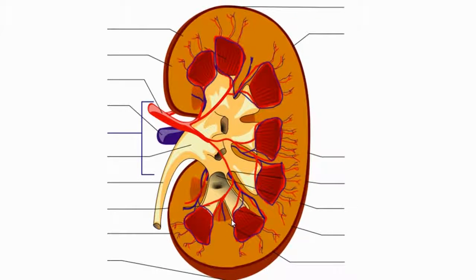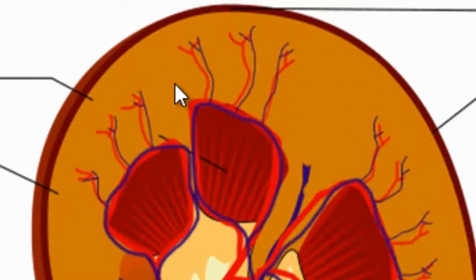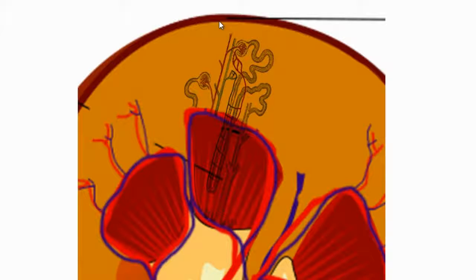So how does the nephron fit into our picture of the kidney? Well, I'll show you that now. So we're gonna zoom into one of these, to this sort of area. So we're gonna zoom into one of the renal pyramids. The reason I switched over to this diagram is because I want to show you what kind of structures line the cortex and what structures line the medulla.